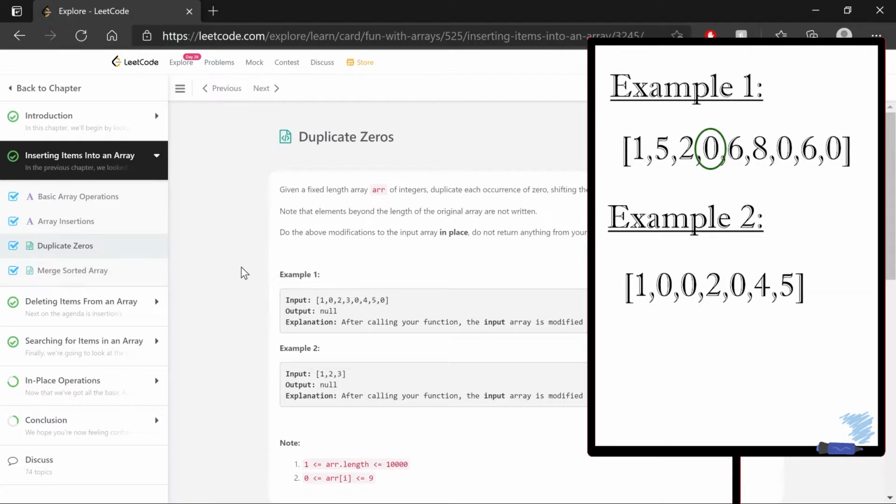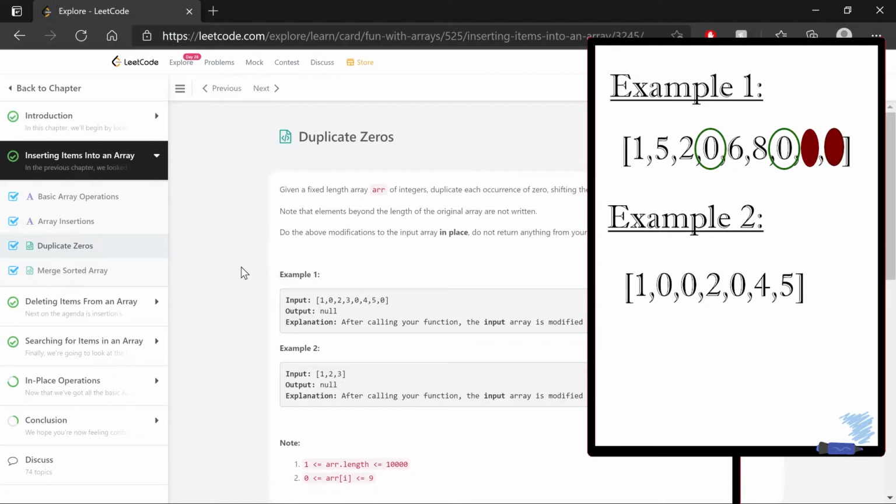We see this 0, which means we don't have to care what's in this place. That's 1. We see this 0, that means we don't have to care about this place. And at this point we've reached the final count. 2 zeros are going to be duplicated. Now let's contrast that with what we see in example 2 here.